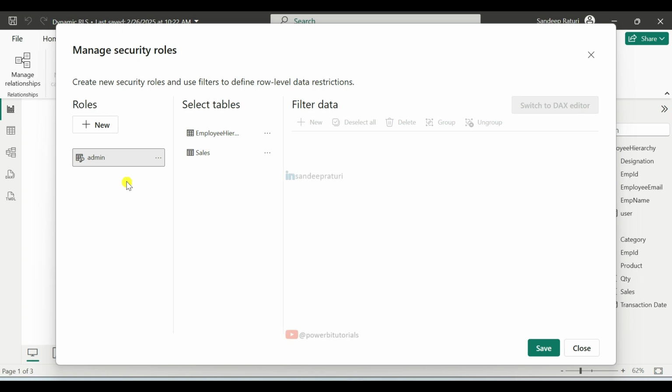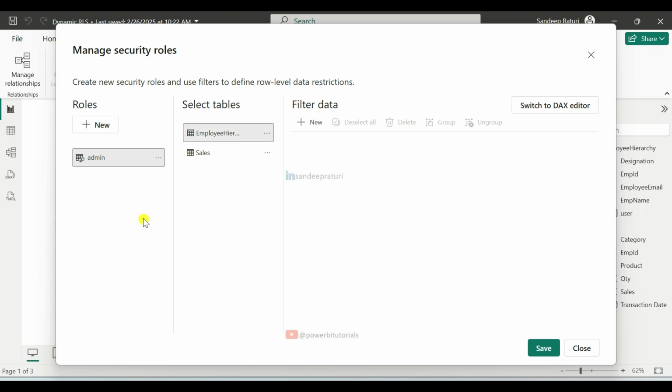The admin role will have access to view all the data in the report. We can assign this role to high level executives in the company like the CEO and the other senior management personnel. For this role, we don't need to select any tables or write DAX code.